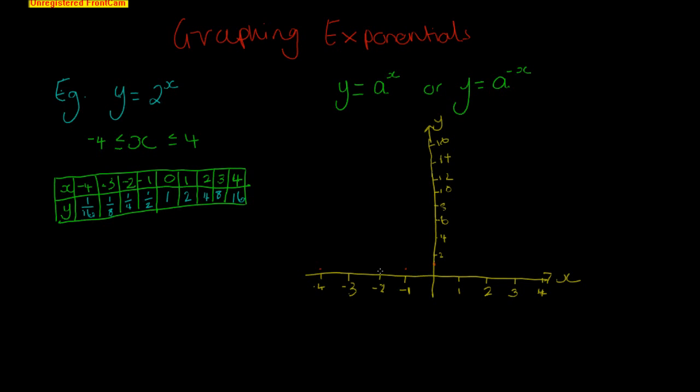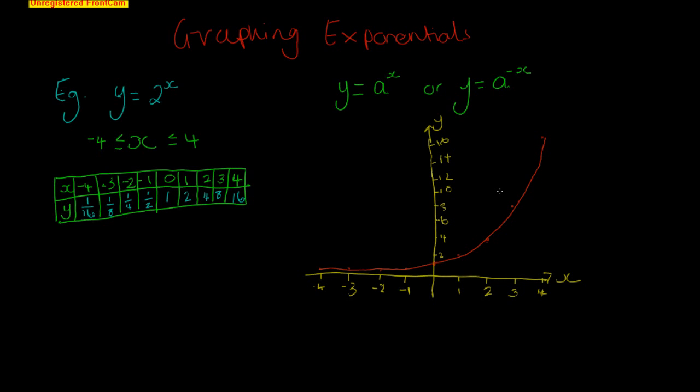And a quarter. And an eighth. And then 1, 2, x is 2, we need 4. X is 3, we need 8. And then all the way up. X equals 4, y equals 16. And we're going to graph. So we've got to have a limit, so I'm not going to go beyond 4. So I'm going to try to connect the dots, getting up to 16.